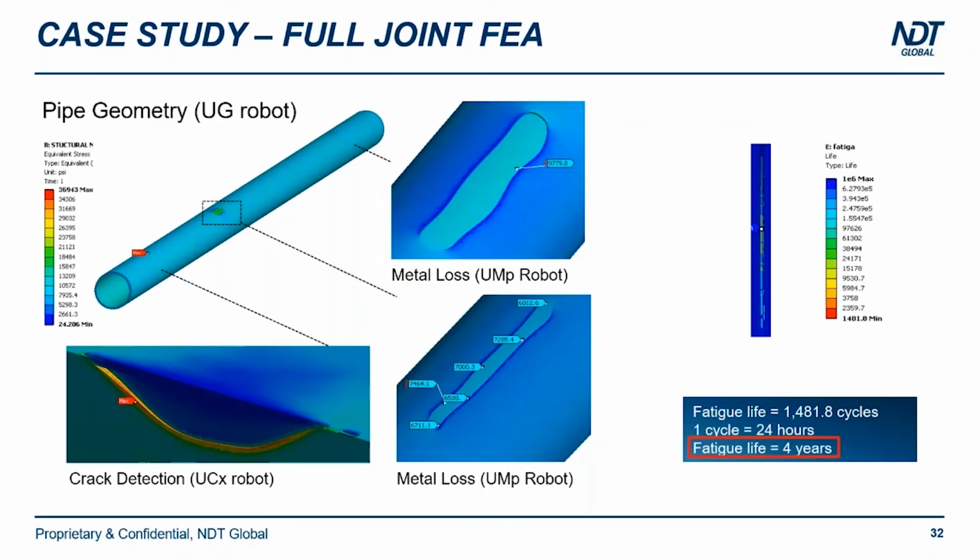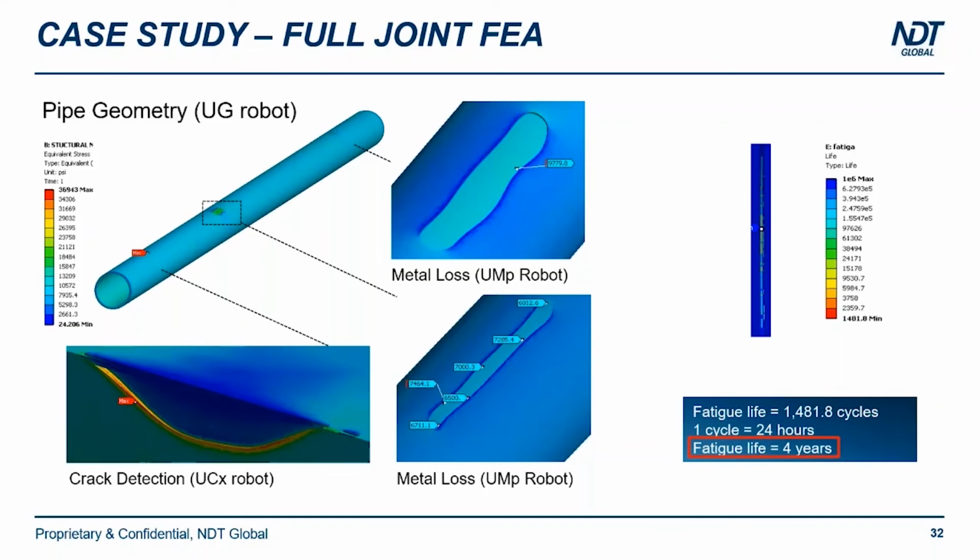The option proposed by NDT Global to the customer was to use the FEA methodology to evaluate the entire joint, including the 3 anomalies. Of course, using the data collected by the inspection robots as the source of information related to the geometric pipe and anomalies. In the integrity department, we started with the analysis, extracting the information from each technology.